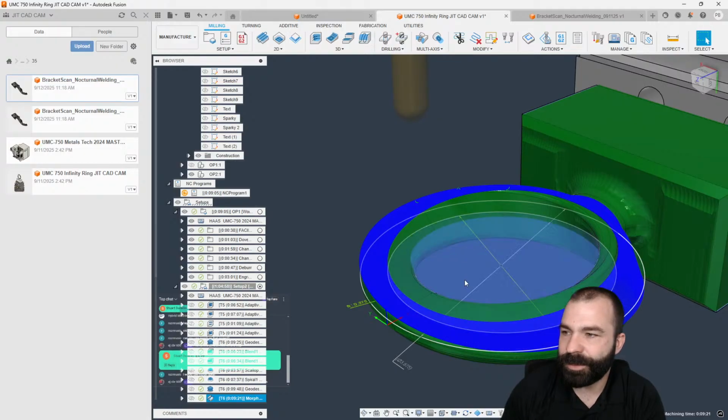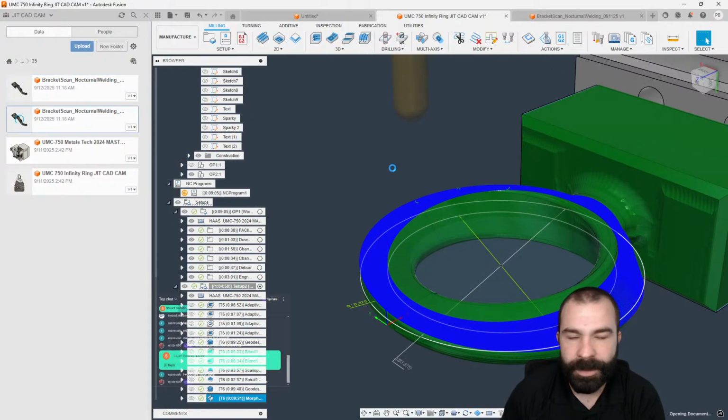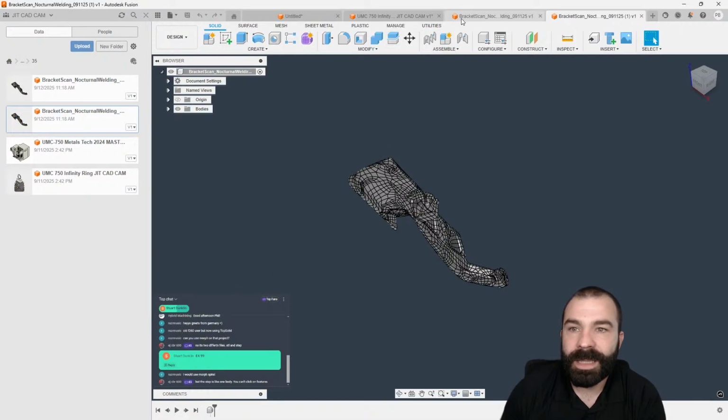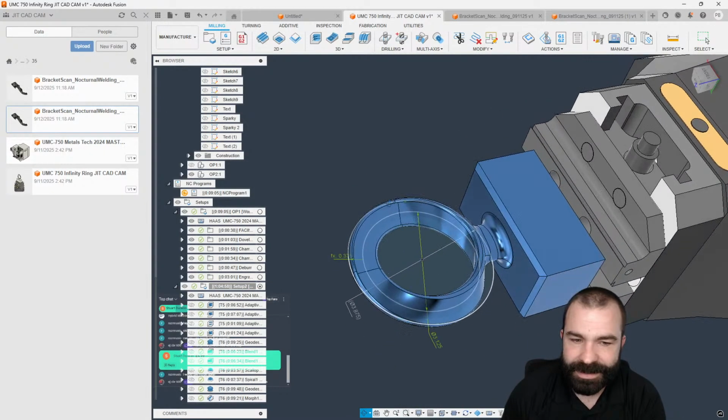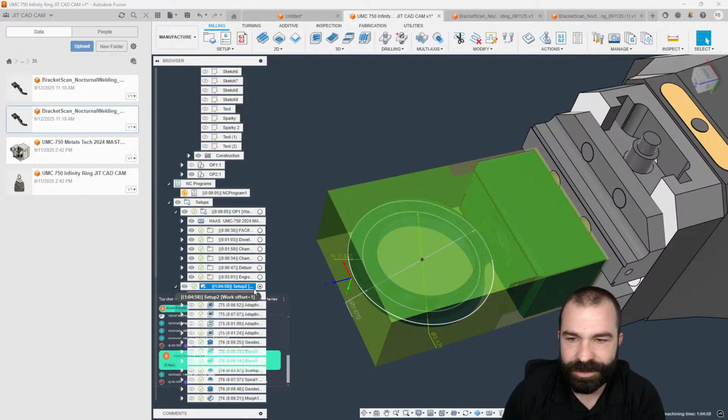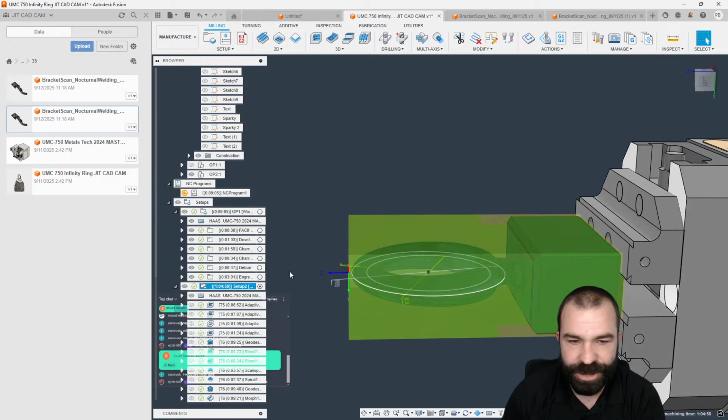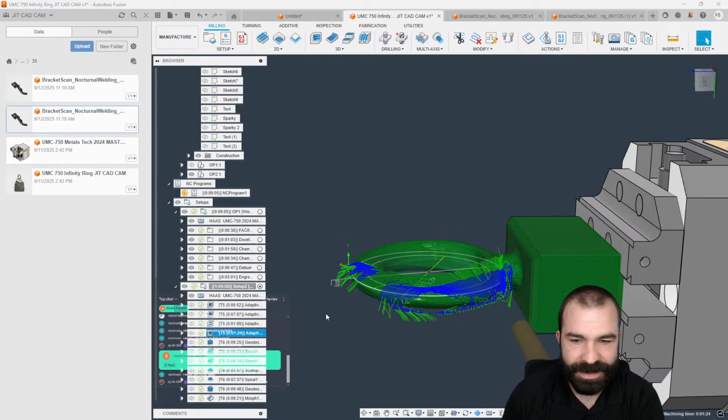So EJ, step model. Okay, cool. So we're going to go ahead and jump back, get that other one opened up as well. But you could do a Morph toolpath on something like this. Now, let me get over here. Now, on a part like this, there's a lot of ifs, ands, or buts about what you should and shouldn't do. I am seeing also that, okay, continuous rest machining looks like it's working. It's just taking a minute to come through.